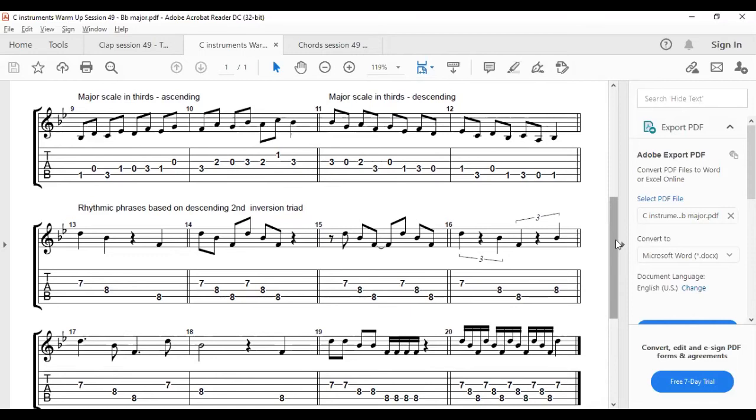Yeah, a little bit more going on there. Shall I just slow that down slightly? After four, two, three, four.